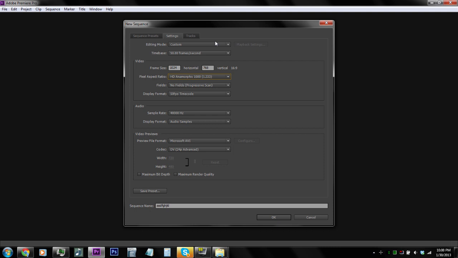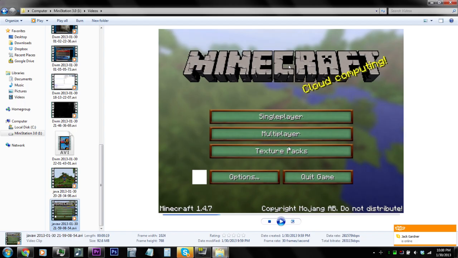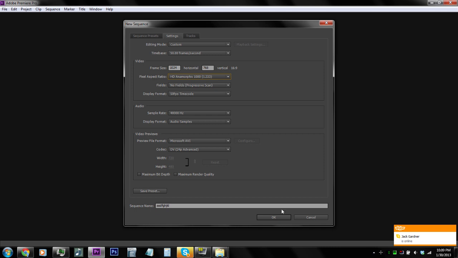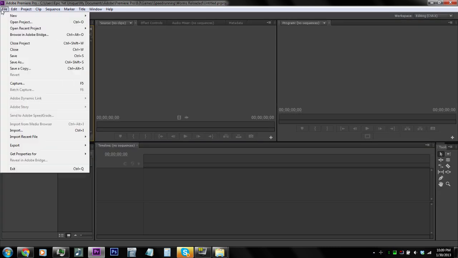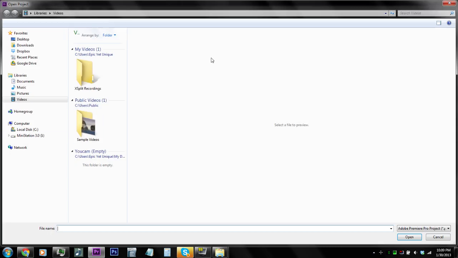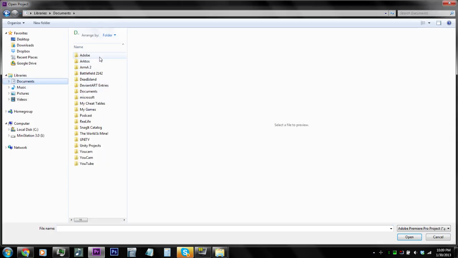The developers and the programmers of this program probably know what's best because they use the software, they make it, and they distribute it. Proudly. So, we're all set here. We don't really need to change any of this because this right here is what you see here. And sure, it might be a little blurry, but it's okay. Once we're ready, go ahead and select OK. I'm not going to do that right now since I already made a project. And it's an awesome project.